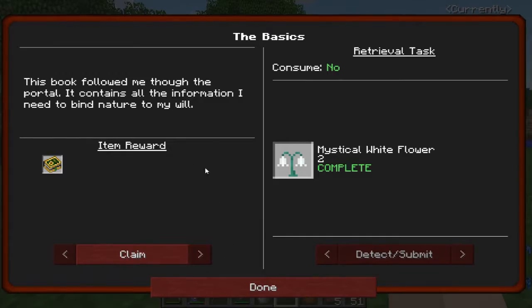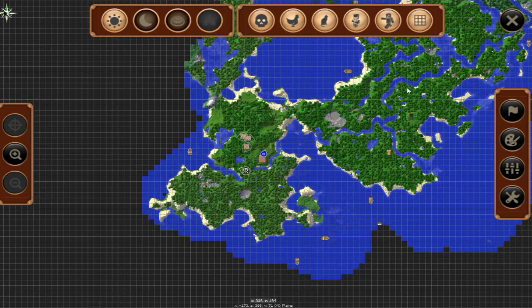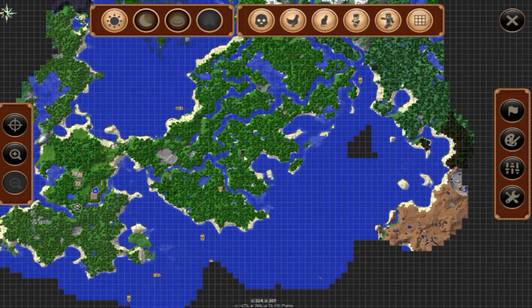What do we need to start? Well, first of all, we need mystical white flowers. So if I look at my pouch here, I have a bit of every flower. So I did move around a lot. You can see, oh right, great, it's daytime now. So I have moved all the way around Spawn. Spawn is here right now, it's this little building. This is my house. I'm not very far from Spawn.